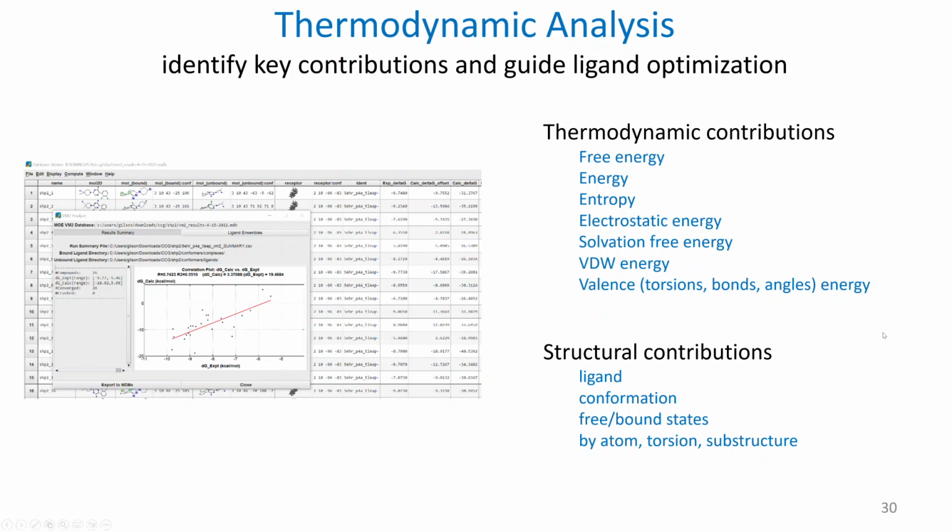And I think these kinds of analyses, along with breakdowns by structural components, so for example, how much does this part of the ligand contribute to the free energy? These are breakdowns which are somewhat heuristic, but I think can give insight that, again, can help guide subsequent stages of the design of high affinity ligands.